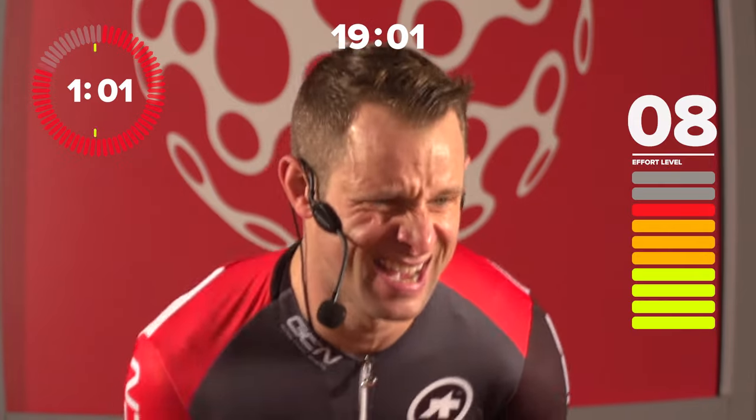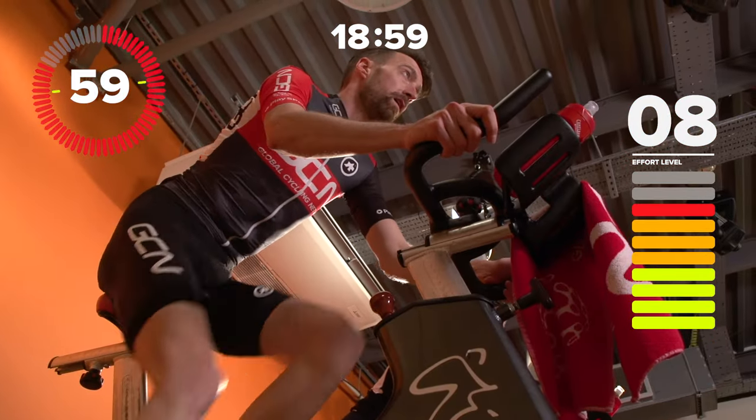Get ready to make that transition. Up to 3, relax your shoulders. Be prepared. Add some resistance if you need to.